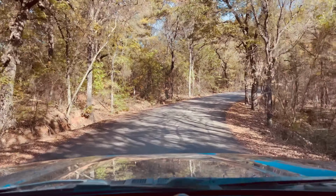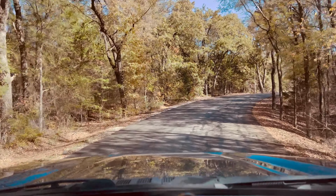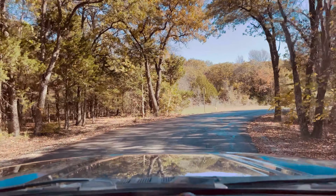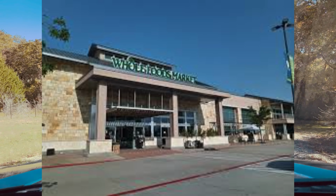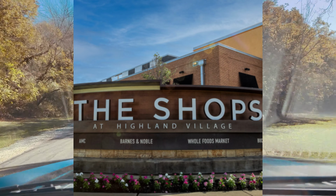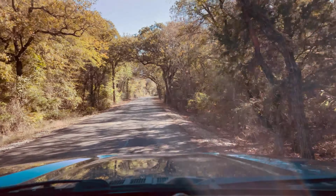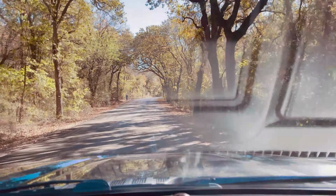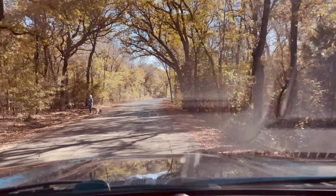Very pretty drive through here. It's kind of deceiving because you look like you're out in the middle of the forest, the woods, and I mean, you are on the lakefront. However, you are super close to the city. There's a movie theater right around the corner. There's a Whole Foods. Every restaurant imaginable that you could think of is right around the corner. There's, of course, a Walmart right around the corner. I wouldn't say within walking distance, but probably half a mile. So very convenient in order to come and get the things that you need. Or if you forget something. Or if you're just one of those campers that isn't keen on cooking out every night, there's plenty of dining options right here.